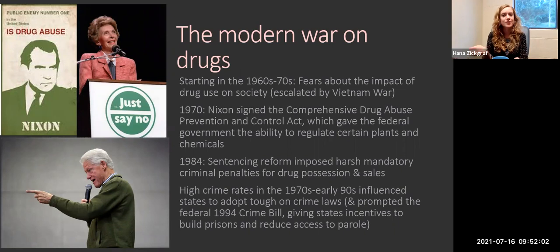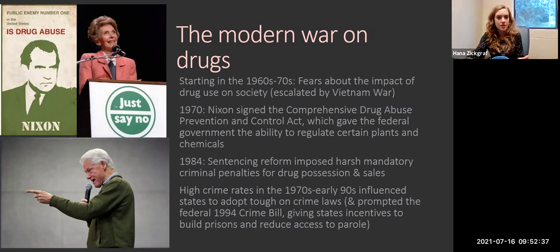through this unfair, overly harsh sentencing. So sentencing reform like this was really popular at that time because in the 70s and 80s, due to economic conditions, inflation, unemployment, economic stress, and the fallout of the Vietnam War, there was a lot of crime during this time. So these high crime rates made tough on crime policies more popular at the federal level and at the state level too. So that's what prompted the 1984 sentencing reform bill.